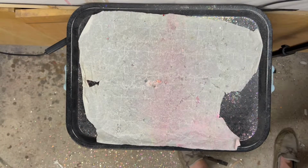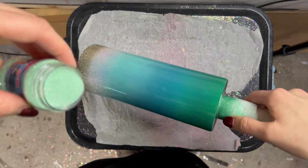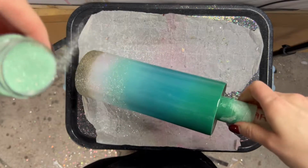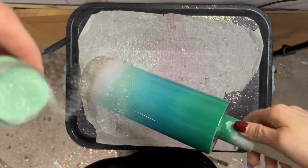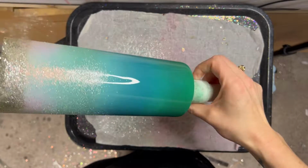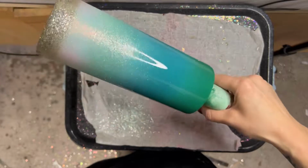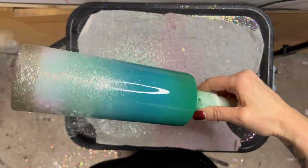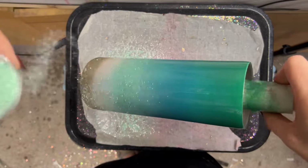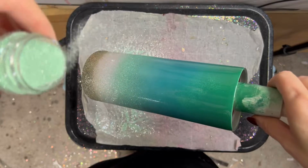Now that we're moving on to glittering the main 3 colors of our beach, again, similar to the spray paint, I'm going to start out with a lighter coverage, and then we'll go back in to do a heavier coverage. But right now we just want to get our colors laid out. So for Andes, I'm going right in the middle of that Island Girl paint strip and getting good coverage. And now I'm tilting my tumbler down so that it ombres into that mermaid. I'm going to repeat it so that it ombres softly into that Allowance.